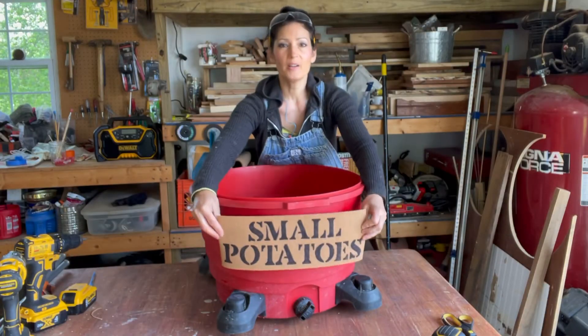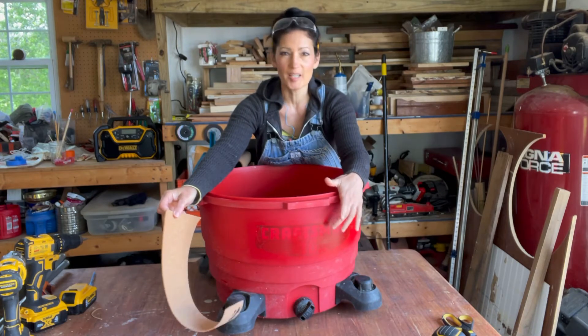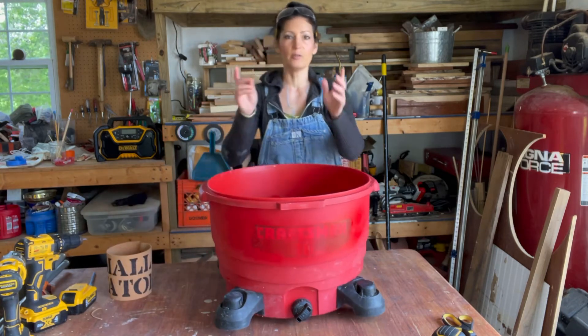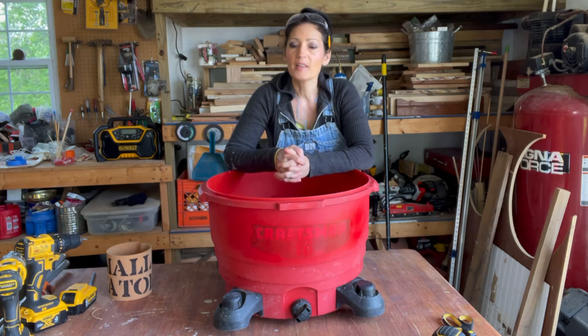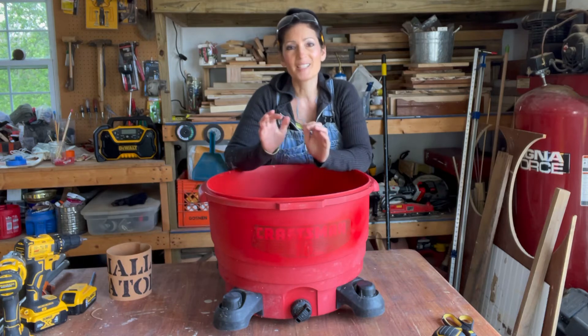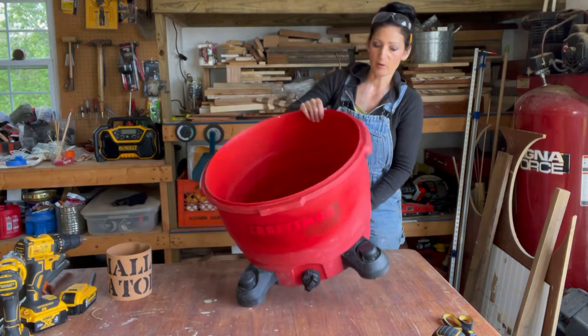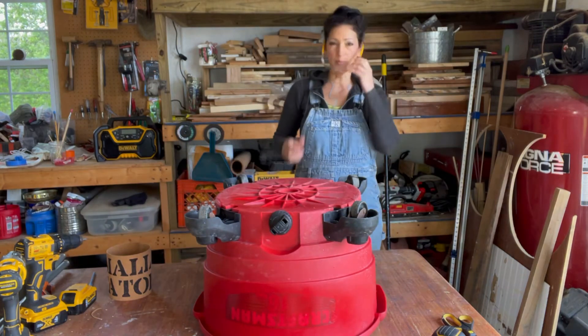Here's my 'small potatoes' label — it's going to go right here. I think it might be smart to take a sander or angle grinder and rough this up a little bit. Since I don't know how well it will stick to plastic, I think it's a good idea to use the outdoor wood glue as well as a couple shots of hot glue to stick it on — that way the hot glue will hold it in place as the wood glue dries. Also, what would be really smart is to go through here and drill some drainage holes.